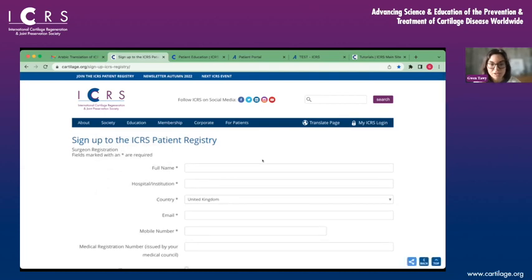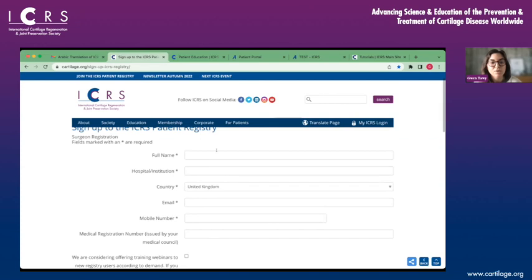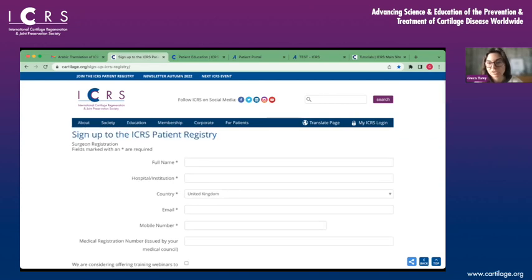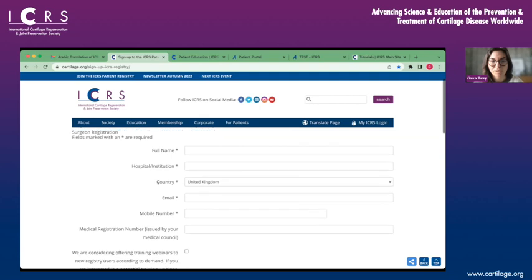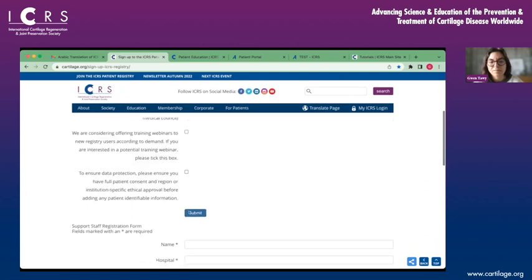So this is what the sign up page looks like. It's very straightforward. The top of the page is for surgeons or clinicians. So although this says surgeon, anyone who has a duty of care for a patient can actually sign up with this form here. And then you can submit using this button, and this will go directly to Amplitude. And Amplitude are the hosts of the registry. And once they get your application, they'll just check that everything's okay, and they'll set up an account for you and then send you a link with your username and a password.